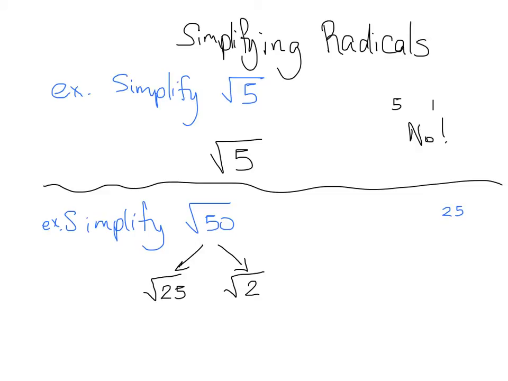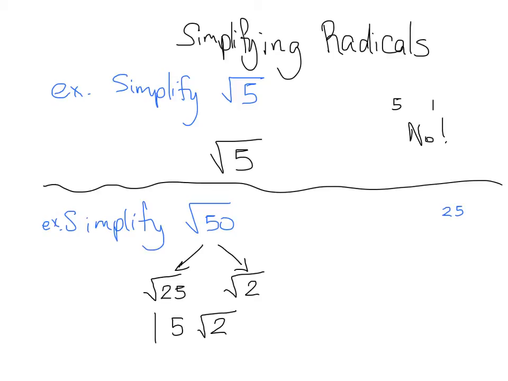Remember that it's the same if I separate it out as if I have it together. I'm separating it out because of what you're going to see happen next. Radical 25 is, in fact, when we square root it, we get 5. And radical 2 is just radical 2. We cannot simplify that any further because that does not have a factor with a perfect square root.